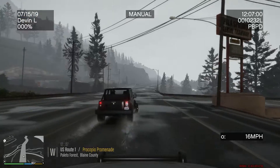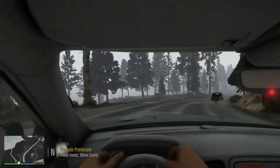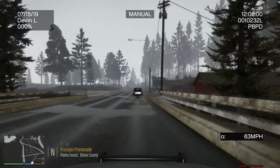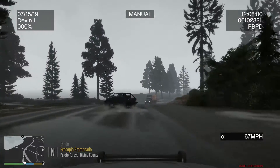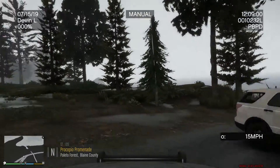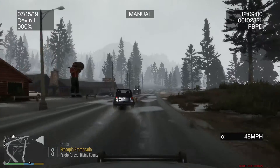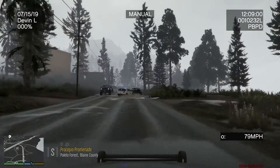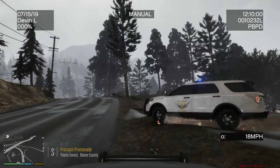It's not counting us as being in a pursuit, apparently — this one's on us. Weather conditions are wet, I don't know about a PIT. He might wreck himself out, actually. San Andreas Highway Patrol is here. He almost took out a dog — that might be the worst thing ever. Look at that PIT — he wrecked the crap out of him. Good God, Highway Patrol, you guys are nuts.